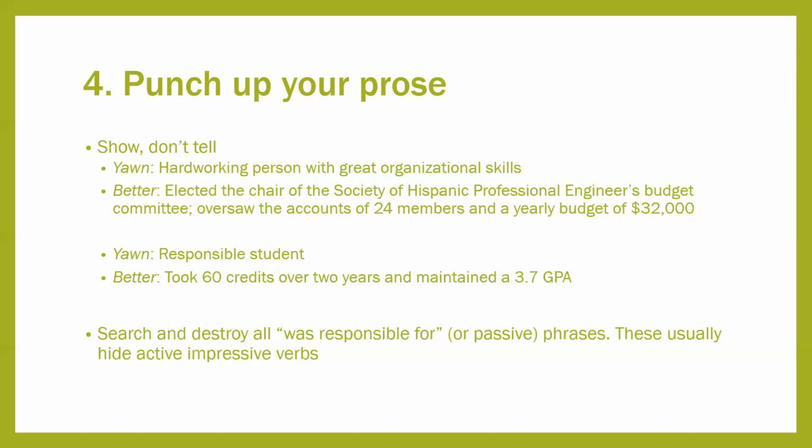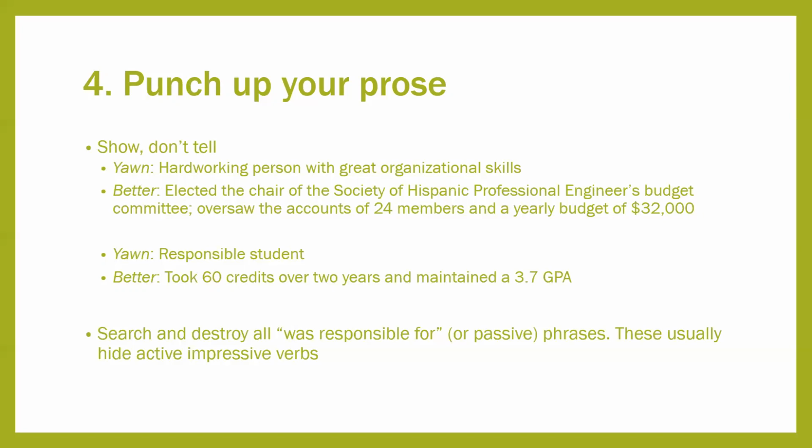So you don't need to tell them that you've got great organizational skills because you're managing a pretty large amount of money for a student organization of 24 members. So they know that there's quite a few of them and quite a bit of money involved. They know that you are responsible because you were elected. People know you, they elected you. And then secondarily, you're managing a large budget. So that is a lot better example of a skill that you would have.